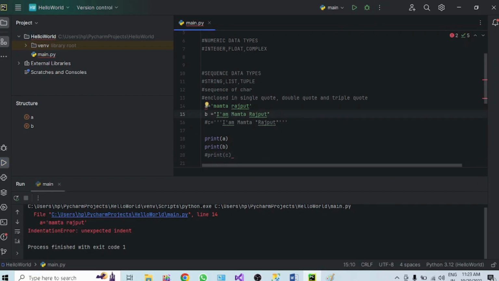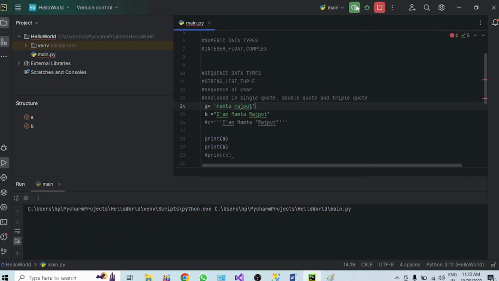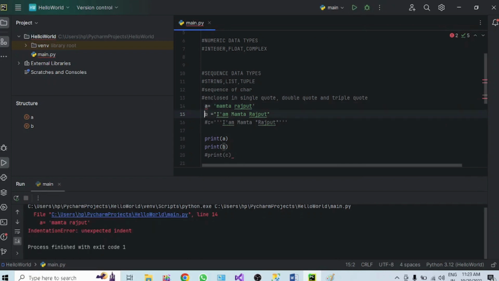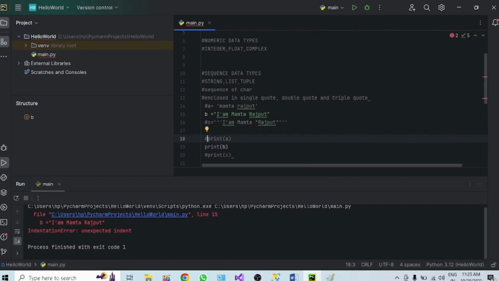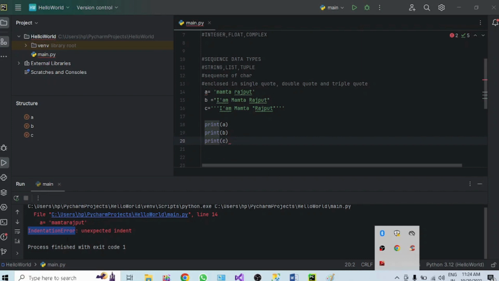Now there is a problem somewhere in the first. Wait a second. Okay, you can see here it says indentation error.